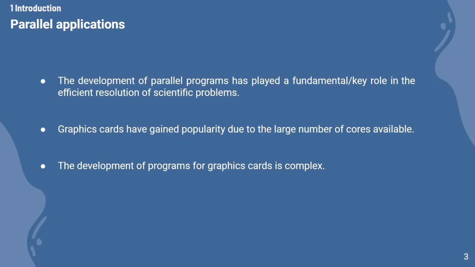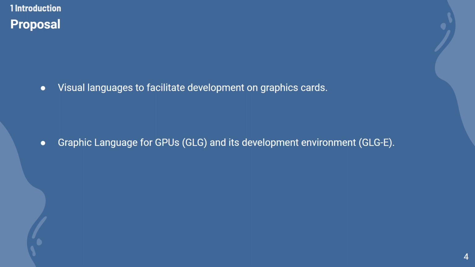This programming can be complicated because the programmer must know the architecture to fully exploit its performance. The programmer must know the different types of memories, warp size, maximum number of threads, in addition to synchronizing the threads correctly, since stopping a large number of threads can be very costly in runtime. For this, visual languages are useful for the creation of parallel programs, which hide both theoretical and implementation aspects, so it is a good way to attack this problem.